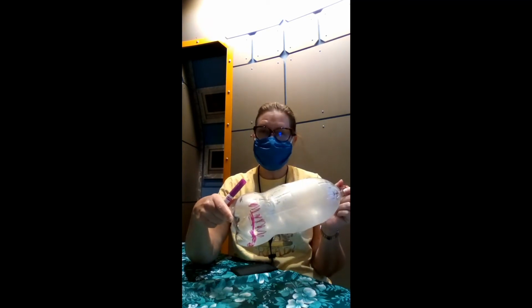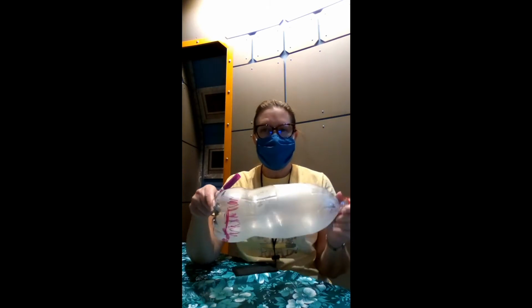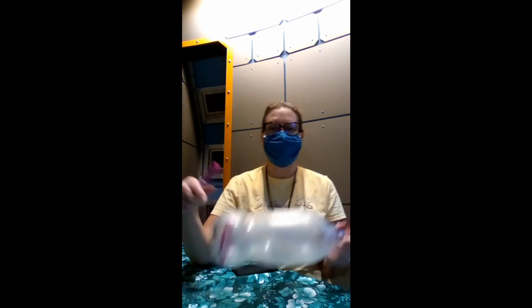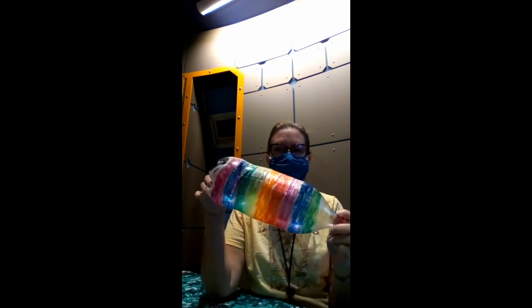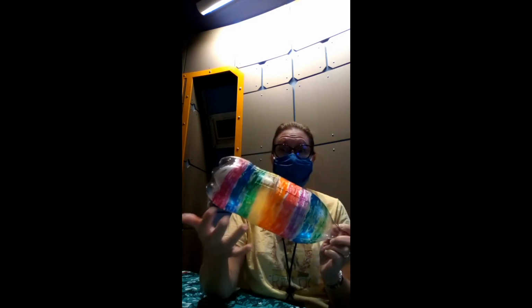Maybe you have a sports team and you want to do those colors, or a favorite university. You can use those colors. So go ahead and decorate away, and then we'll do the next step together. Okay, so I finished coloring my bottle. I've got several rainbowy colors going all the way down my bottle, and you can see the glue really held on to the marker. It's not coming off the way it will come off if you just use a plain plastic bottle.